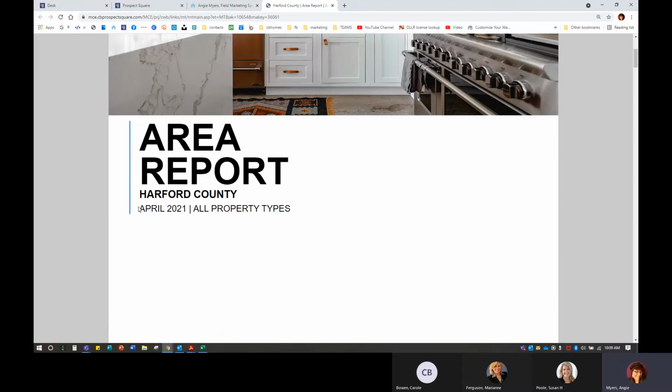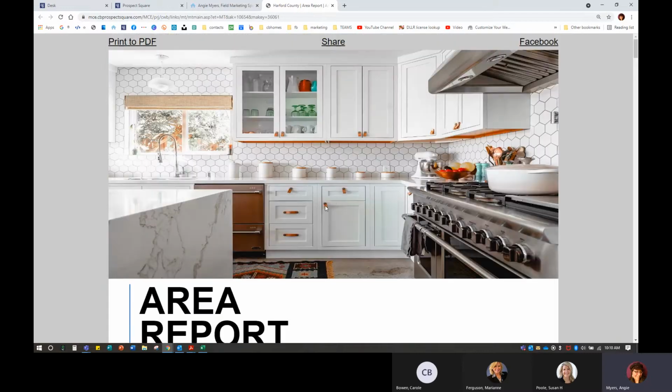This link, when someone clicks on it, right now it's going to give me April. On Saturday, it's going to automatically update for me to May. I don't have to do anything. And then in July, on July 5th, it'll automatically update to June. So it's going to always update for me. I don't have to go in and really think about it.